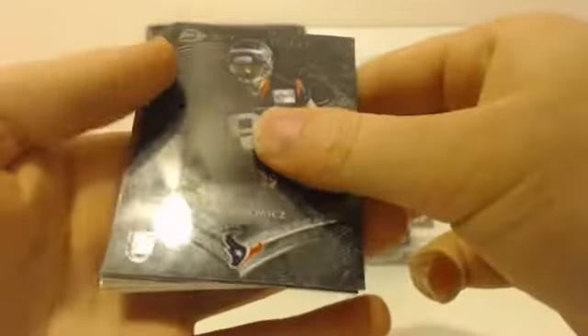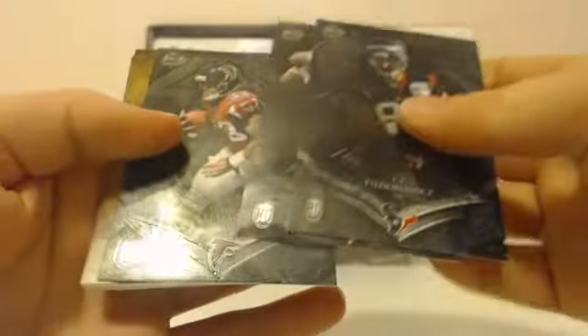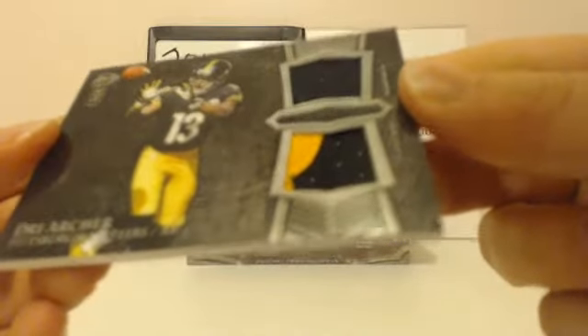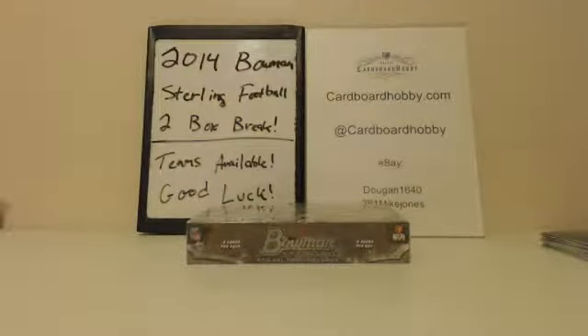CJ Frederick's Texans, Devon Street rookie Cowboys, Devontae Freeman for the Falcons rookie. First hit: Patriots, James White, 62 out of 99. James White rookie autograph. And last hit: Dree Archer again, Steelers. Nice patch on the bottom. Dree Archer, Steelers getting the last hit. And then we got an empty box.